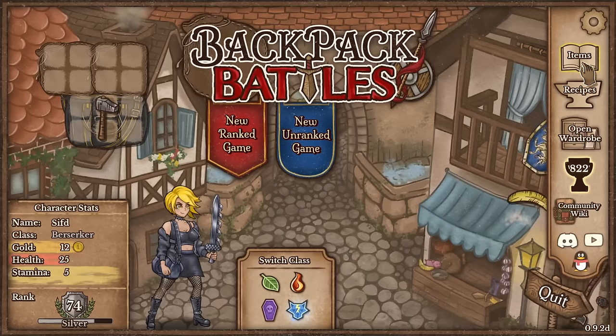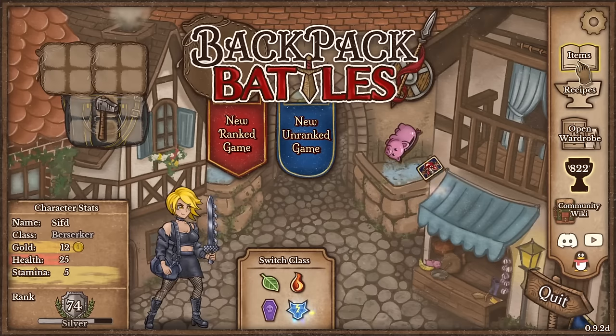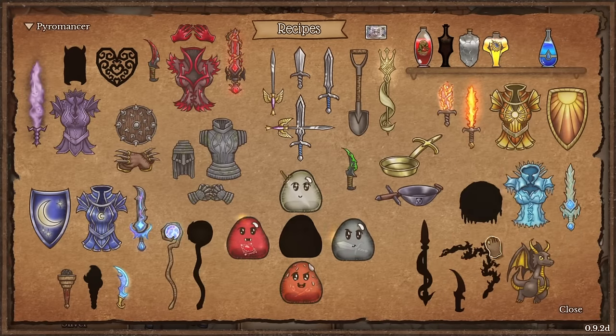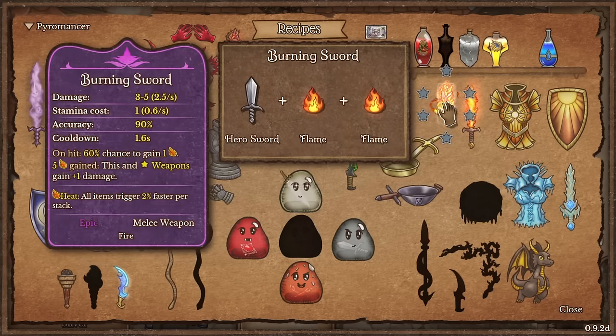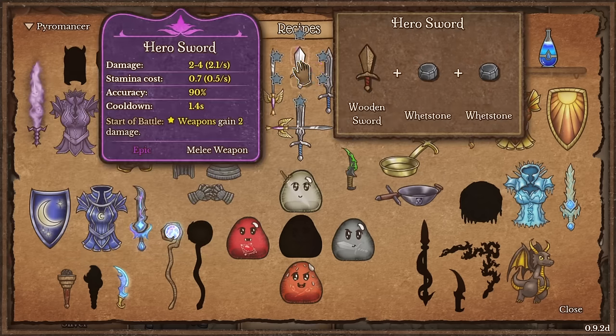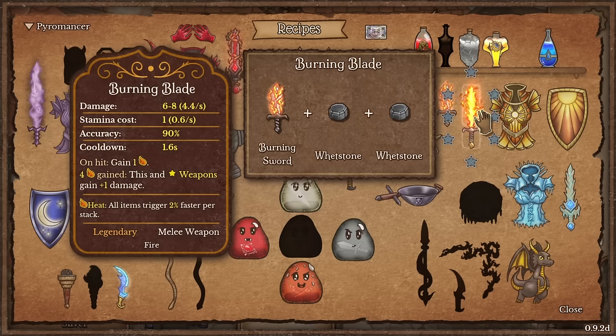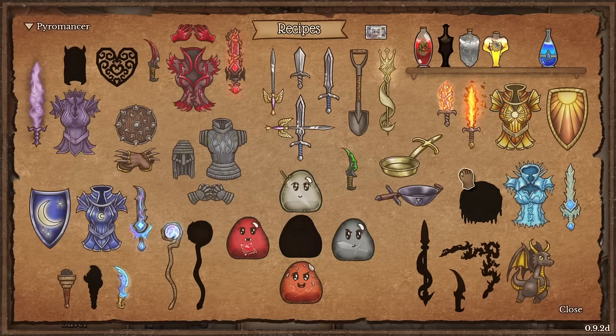The amount of whetstones we collected, we could have also gone with flame blades, by the way. We could have gone with this build, with these burning blades. I could have crafted burning swords through 2 whetstones here for a hero sword into the burning sword, then get 2 flames from the passive and make that into a burning blade, and then get 2 more whetstones and create the burning blade. So I could have gone with a double burning blade build if we wanted to, or even a single burning blade build, and then anything else could also have been a build. But honestly, I didn't really do it.